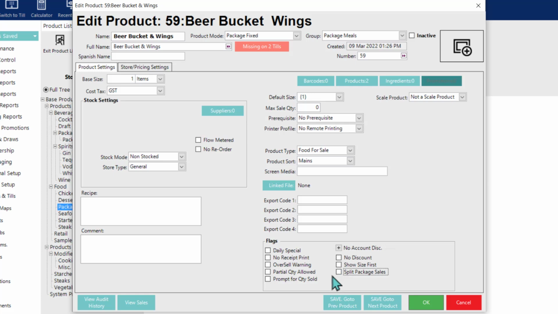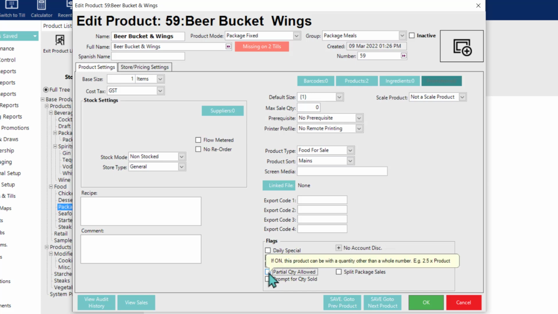Cool. Another one we'll go over is partial quantity allowed first. So when this is enabled, the product can be sold in fractions of a whole. So obviously a bad example with this package product, but this could be used for something like maybe we're selling pies and they can be sold by the half or by the quarter, but they're only built into the system as one pie.